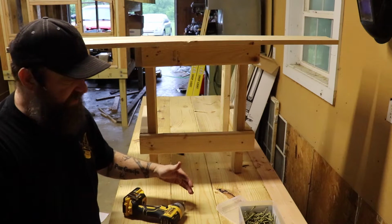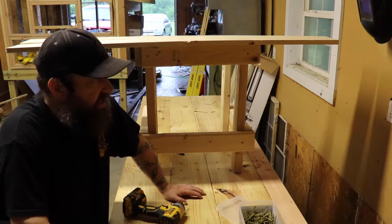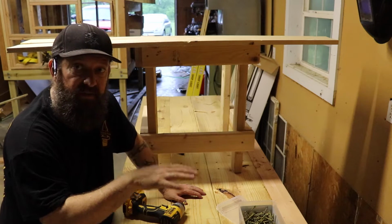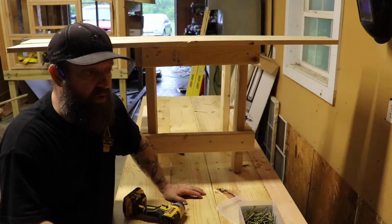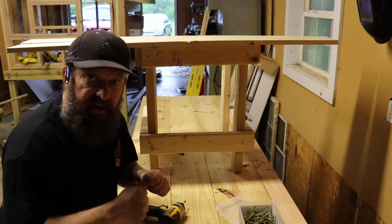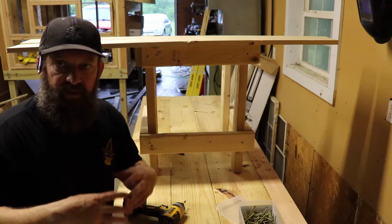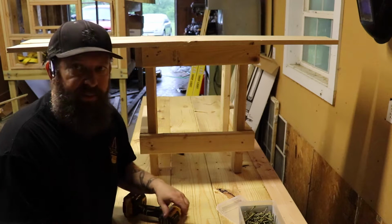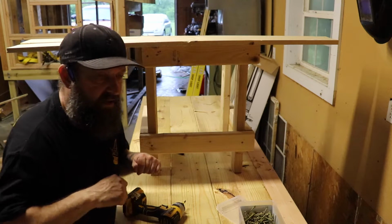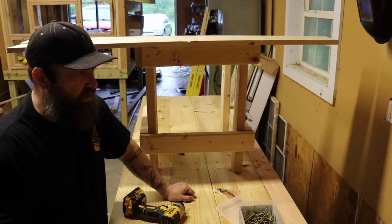I put this workbench together, and it's really sturdy. It works really well, and I'm actually going to push it up against the wall and attach it directly to the wall. That way, I'm not going to get any sway out of it whatsoever when I'm really bearing down on my grinder, trying to get everything ground in. If I'm doing a knife, getting my plunge line set or grinding in my bevels, if I have to bear down on it, I'm not going to worry about that thing swaying a little bit, and it'll be nice and stable.